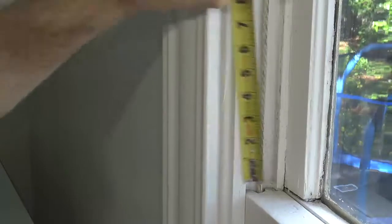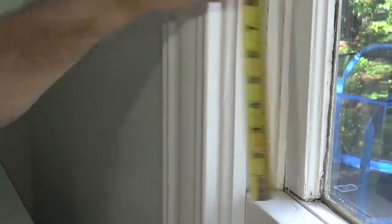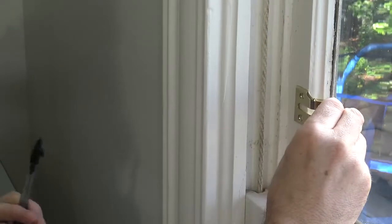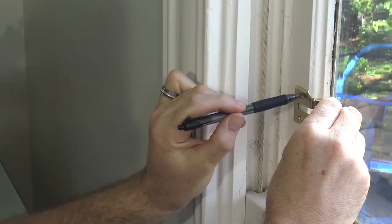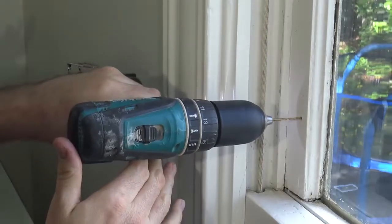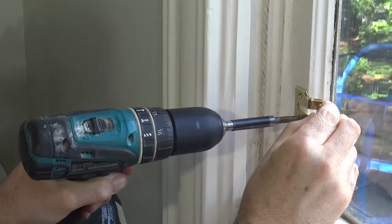There are different styles of wooden window vent locks. I'm going to show you one of the easiest to install and the least expensive to purchase. There are two important rules for installing these locks. First, you want an opening that's too small for a person to come through — four or five inches is ideal. Second, the window should be too tall for a person to reach in and undo the lock, so the window should be at least 22 inches tall.